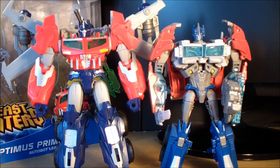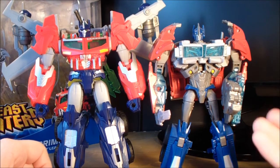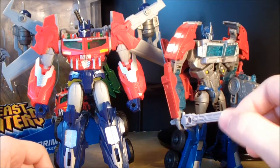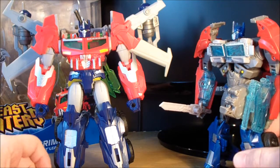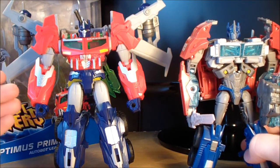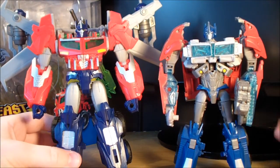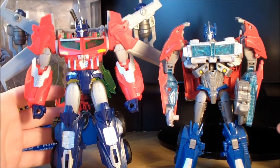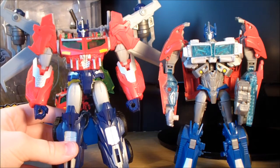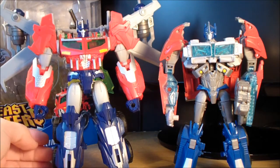For a quick comparison, here he is next to the old R.A.D. version of Optimus. You can see that this new Beast Hunters version is just much, much bigger in comparison, and he comes with different weapons. The R.A.D. version comes with a mini star saber and a stupidly annoying mech tech weapon, whereas this one comes with an awesome star saber and two fairly decent missile launchers. I'm really glad that the Voyagers are getting bigger now, because the Prime Voyagers in the R.A.D. line were really, really small — and that was due to the mech tech weapon. Now that they've stopped doing them, I'm really hoping the Voyagers start to go up in size like this one.